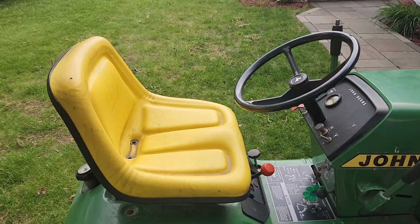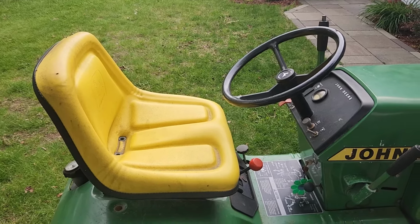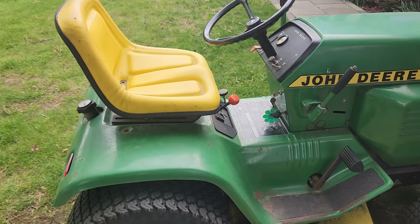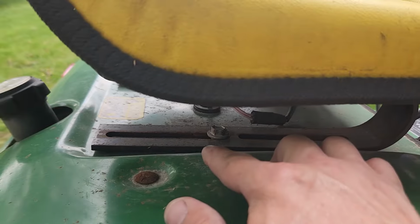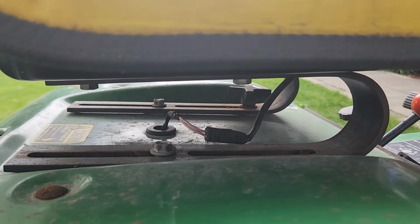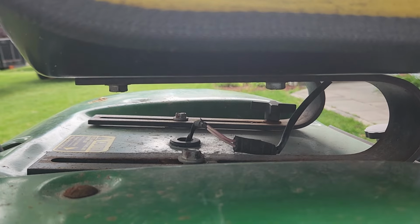And I'm not a real big guy, but a friend of mine who is much larger than I am says there's just no way he can be comfortable when the steering wheel presses on parts that he doesn't want being pressed on. So I think what I'm going to do, if you look underneath, you'll see that slides, and it's already slid all the way back. I'm wondering though, if I flip those brackets upside down, if I can get that seat to move further back.